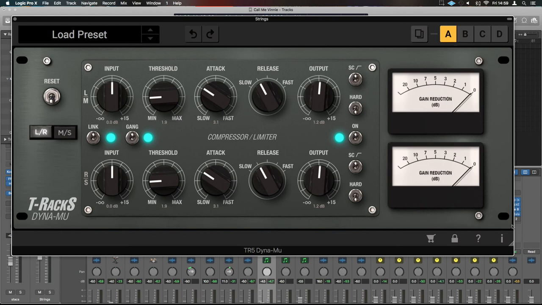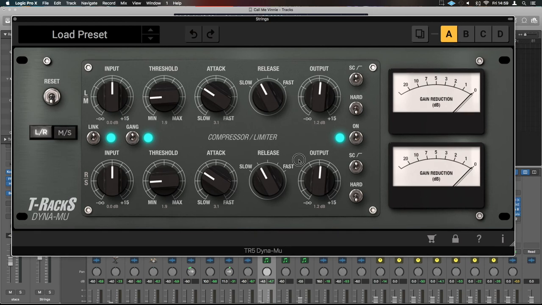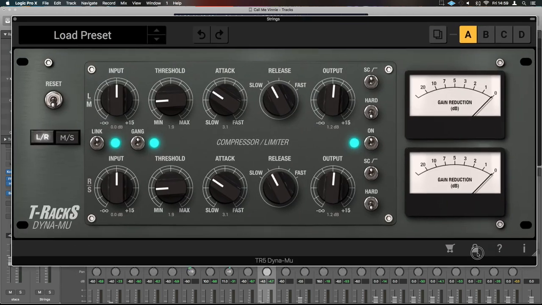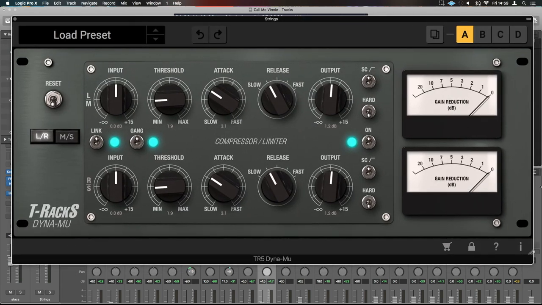It's something I think is absolutely necessary with people working on such a wide variety of displays, when we've got plugins that are this default tiny little thing that you can't operate on a 5K display. We can just zoom right in and do what we like here. Also, it saves me a bunch of video editing because I can make this full screen, and for you guys, that's super helpful. So thank you, IK, for doing that straight away.